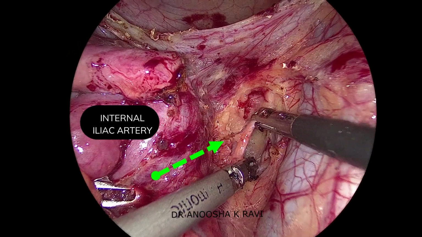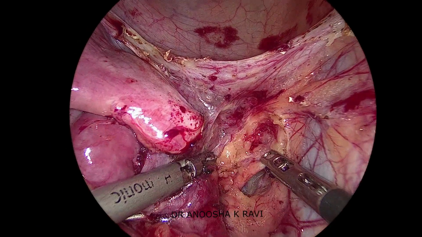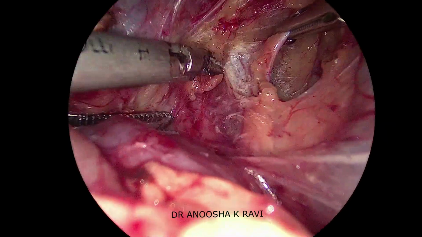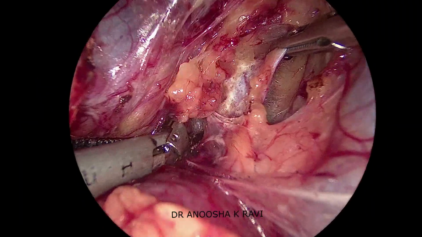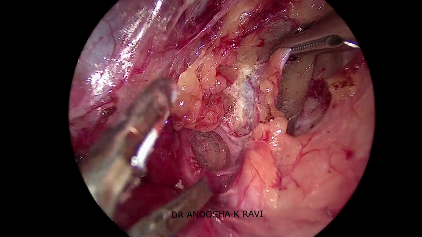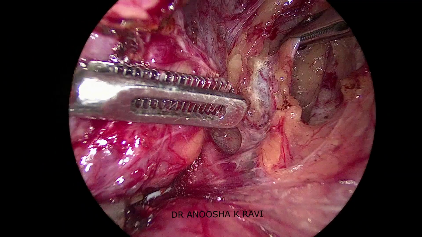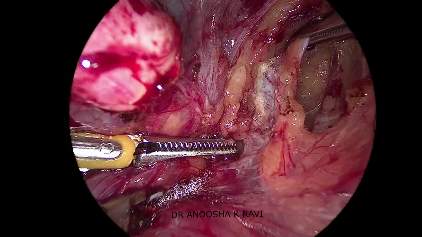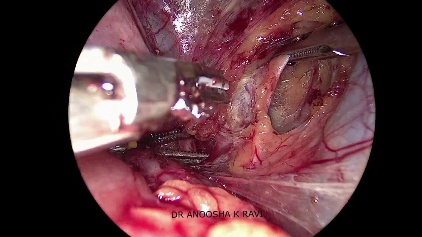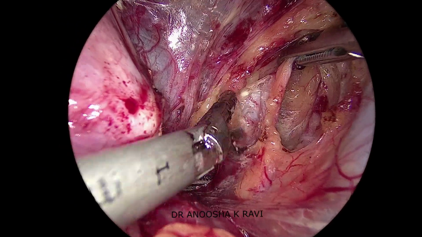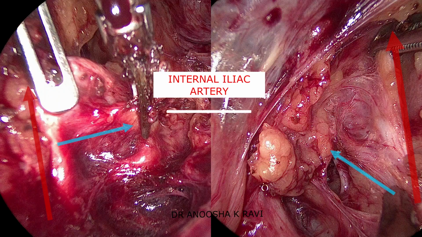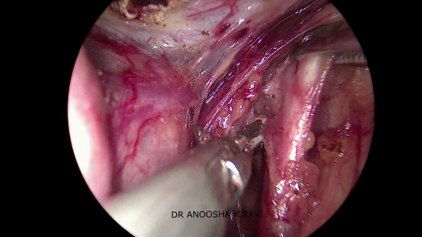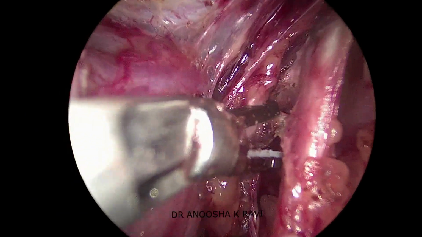The safety point at this step was to visualize ureter and guard it. Ureter is seen in the medial peritoneal fold. Next, uterine arteries are further skeletonized. In this still, we can see both sided internal iliac arteries and uterine arteries. Uterine arteries are coagulated and cut at the origin.